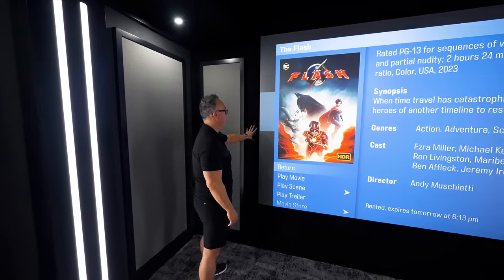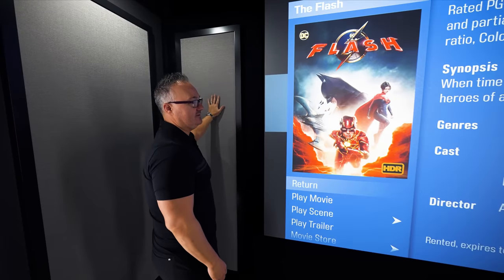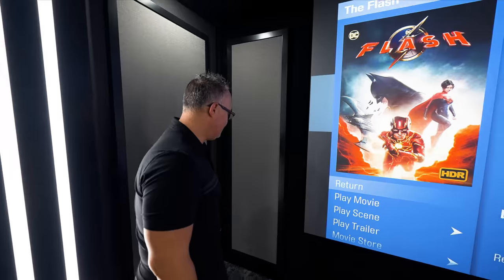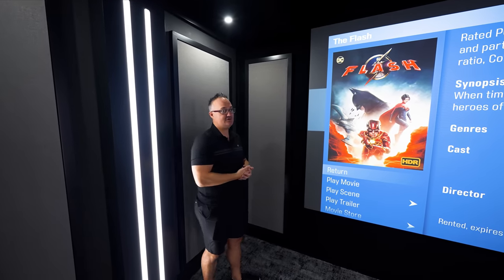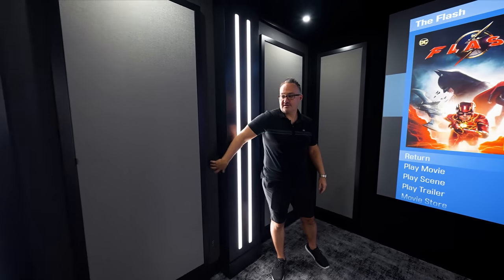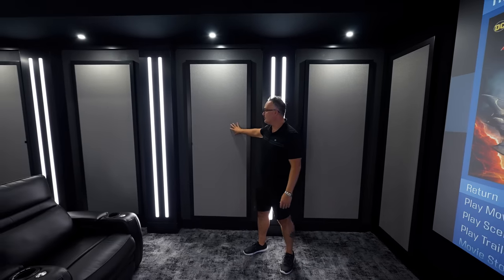It's fully insulated. We've got acoustic built-in base traps with wall behind them — they did base traps in the front all throughout the room. We're going to have a mixture of absorption, diffusion, and reflective surfaces. We use the walls as the reflective surfaces and the columns. Most of these panels are diffusers and absorbers.